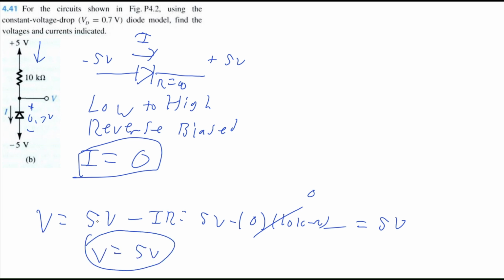Another way you can think of it is that because the diode acts like an open circuit, it is consuming the entire 10 volt drop from 5 volts to negative 5 volts. And because the voltage label here comes before the diode, we still see that 5 volts before it all gets dropped here. Let's move on to the next circuit.